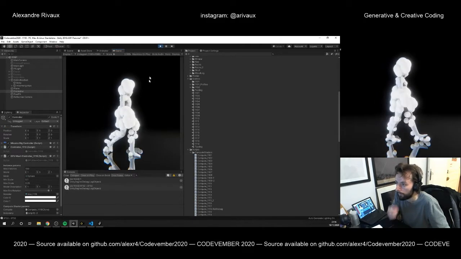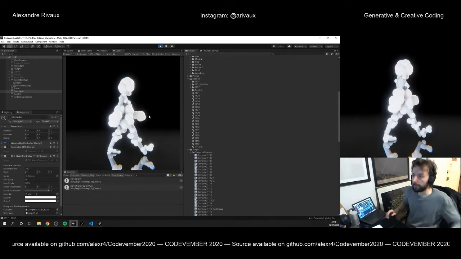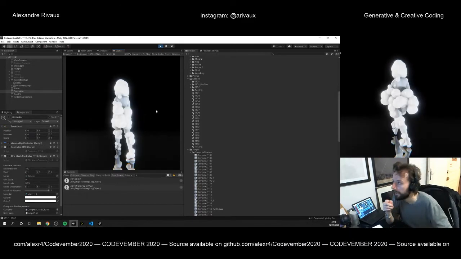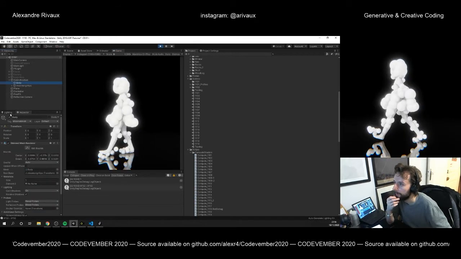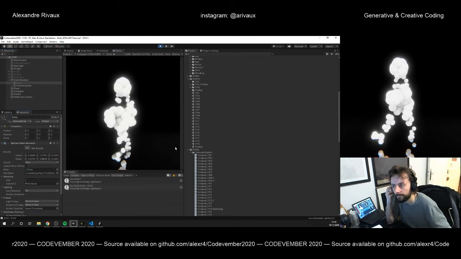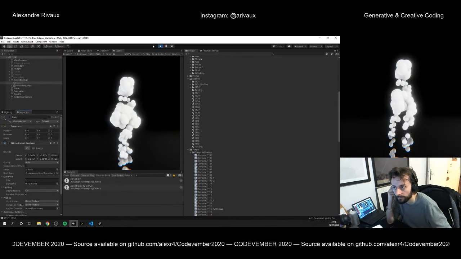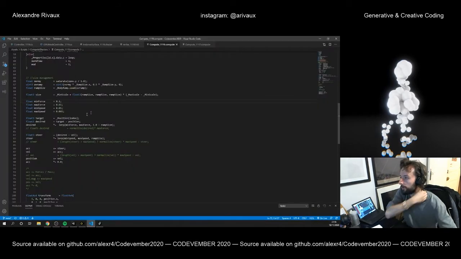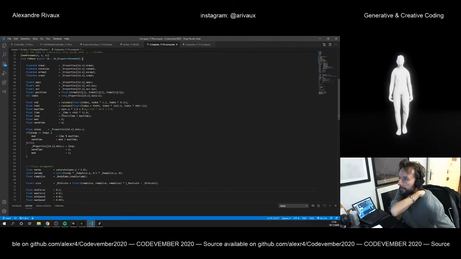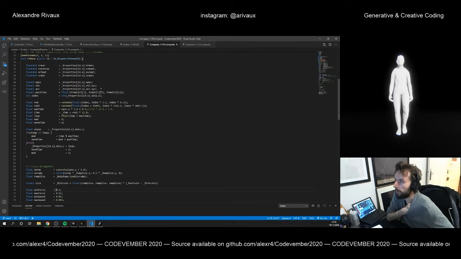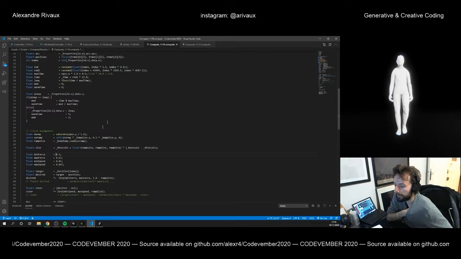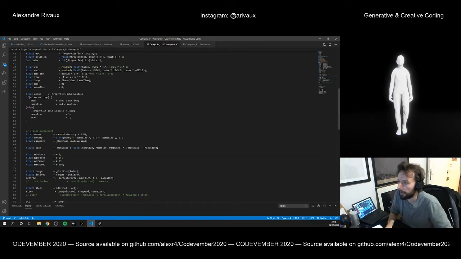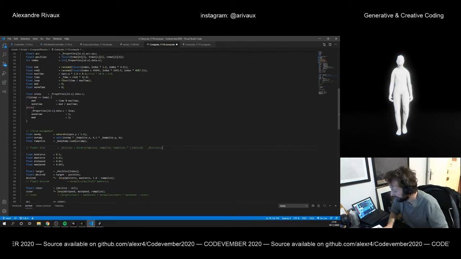And now we have what I wanted, which is some kind of cottony, cloudy little guy. Okay. So if we don't use the size here, and if we simply say that the size is basically the size which is stored in the elements, let's try to change this a little bit. So let's not use the ramp for this.